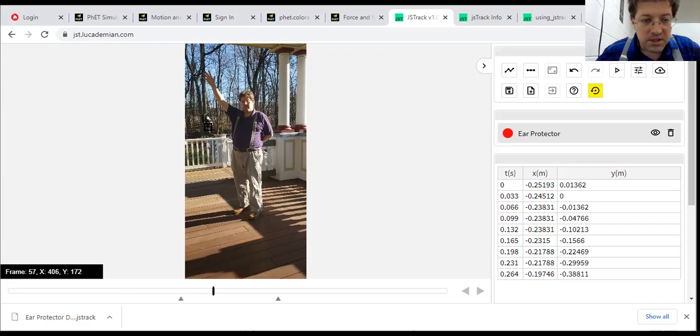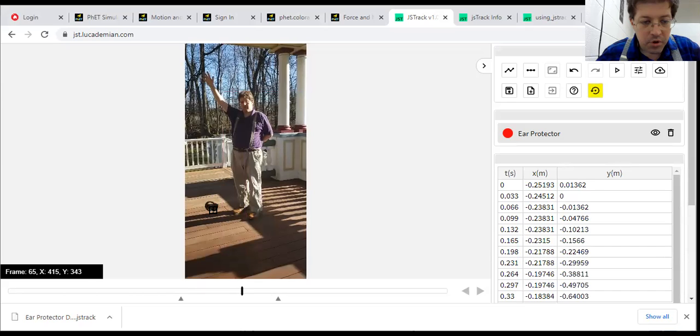Now, the lowest point may move side to side a little bit. That's okay. You just care about the up and down. All right, so you can see I'm moving further and further between clicks. I'm getting close to the bottom, looking for it. It can be a little hard to tell sometimes. Don't worry, there's a way to deal with that. And it's about to hit. This is the lowest point here. And now it bounces.